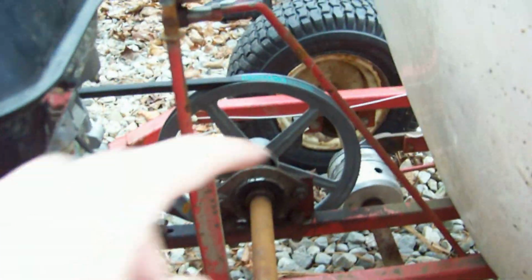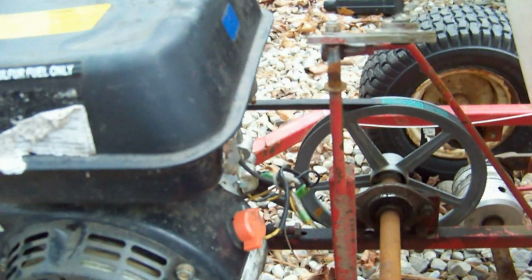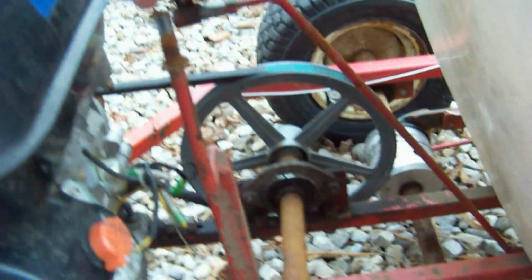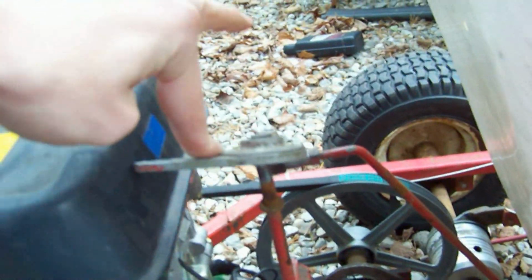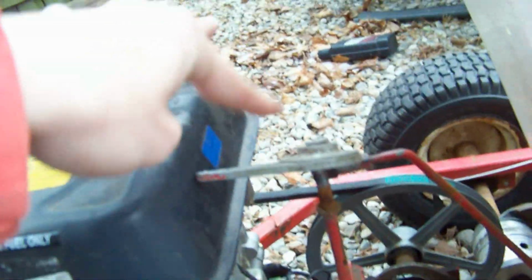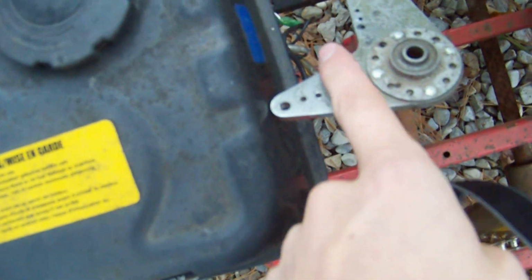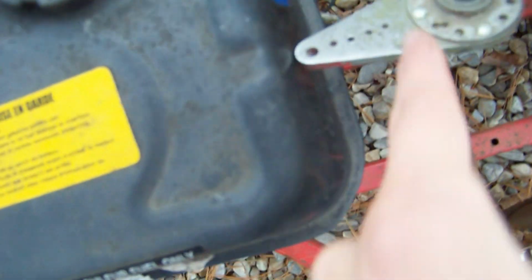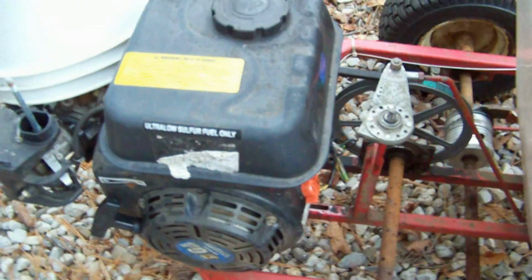Alright, I removed the old wire, and now I remember why I never used this, because the gas tank is in the way. I'm going to have to cut this off, I think. I don't think I'm ever going to use those holes, because I only need that one. So I'll take that off and chop it.